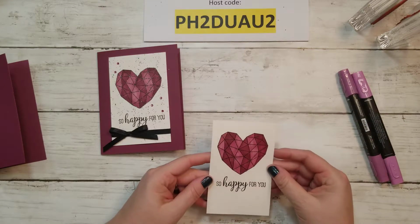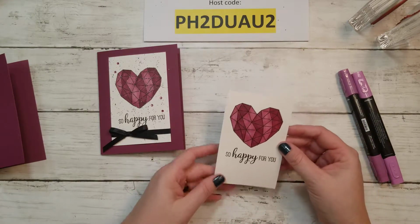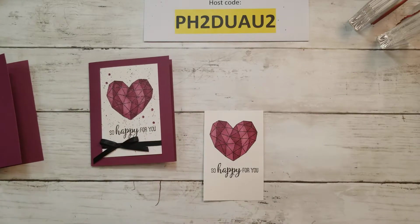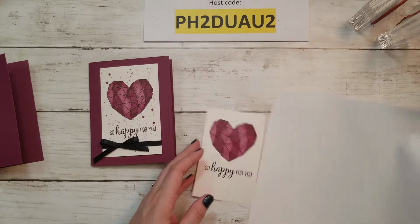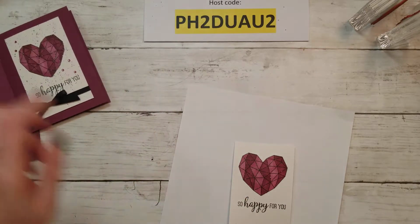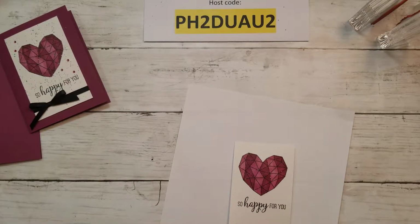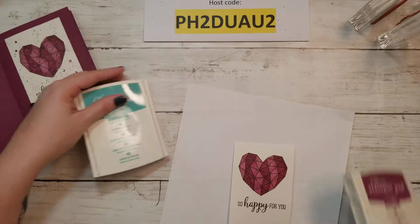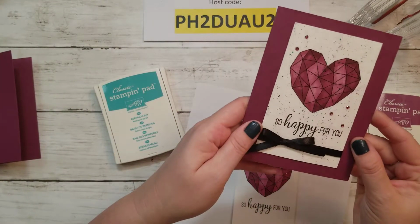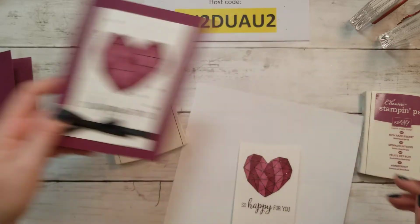Okay, so there is that. It's all colored in. So then I wanted to hit it with a little bit more color. So I'm going to take a scrap piece of paper here, and I'm going to take two colors. I'm going to use my Rich Razzleberry and my Bermuda Bay. You can see I used two different colors in the background there.